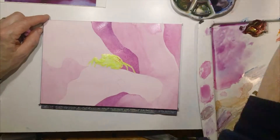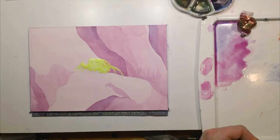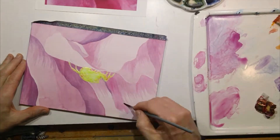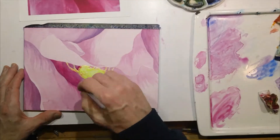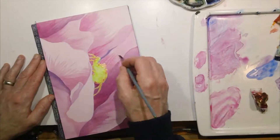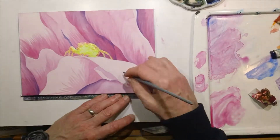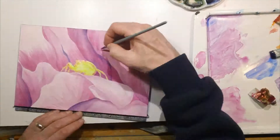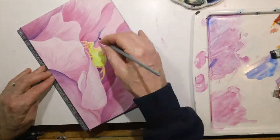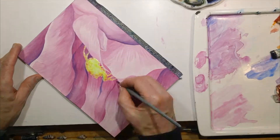As I did this, I would mix my colors and then hit it with the hair dryer, locking it in as I went. Most of the base color was quinacridone magenta, and then I would go in with some purples and in some cases some blues to start dropping in the darks. You can see some of the ultramarine on the palette to the right that I was using for mixing with those purples and magentas to add depth. A lot of this was done with many light glazes of color, and as those overlap it gives the appearance of depth and the crinkles on the petals of the peony as it goes behind the spider.